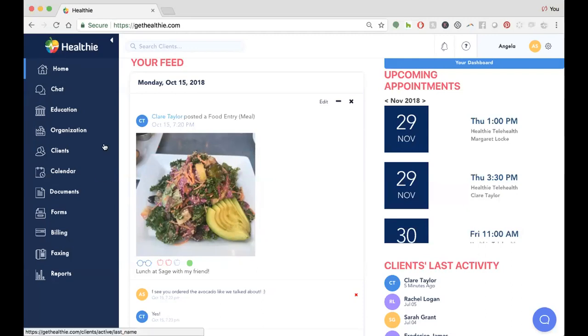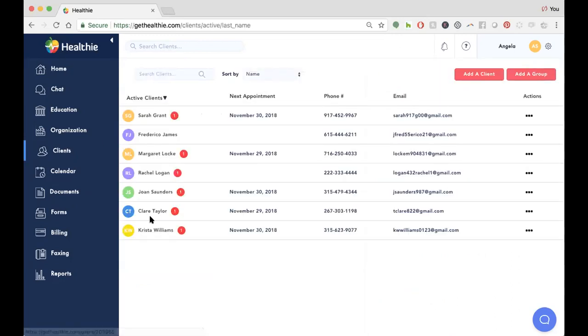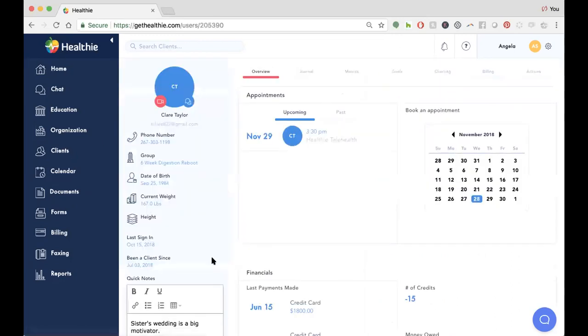I'm not going to dive into all of Healthie. We're happy to answer your questions, and you can get a demo of Healthie anytime. But as it pertains to what we're talking about with lab tests, I thought it would be helpful to look at one particular client record and see what that would look like. Right now I'm logged in from the provider side, but I want to log in from the client side so you can see that.